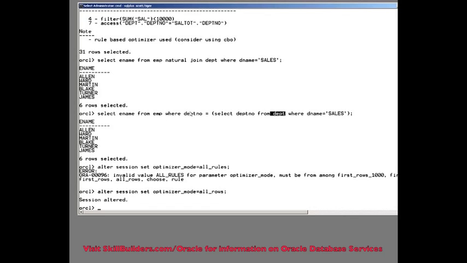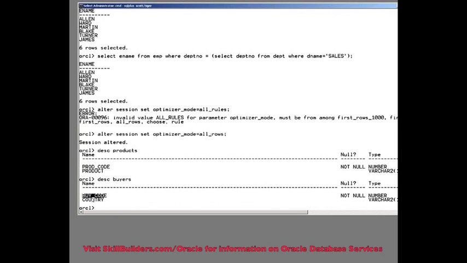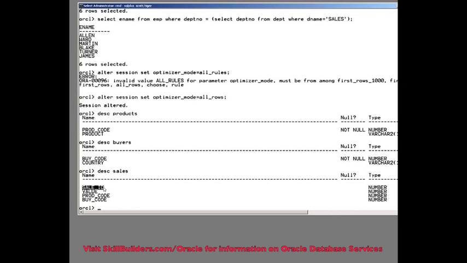Not many data warehouses have a fact table with one dimension. They have many dimensions. So to work up an example, I've created a little star schema: a fact table and 2 dimension tables. I've done this in advance to save time. A table called products, where every product has a code, which is a primary key. A table called buyers, where every buyer has a code and is in a particular country. Those are my 2 dimensions. Then I've got a fact table, sales, which says that every sale was for a certain value of a certain product to a certain buyer. So that's my star schema.